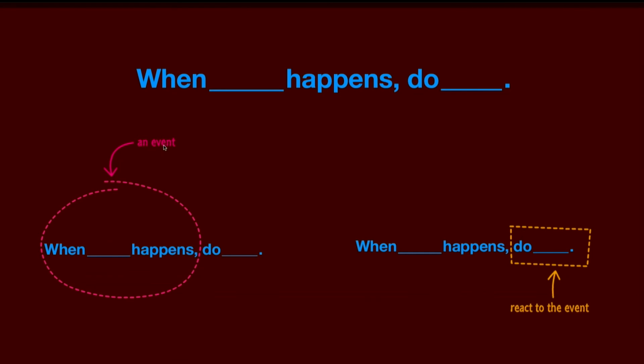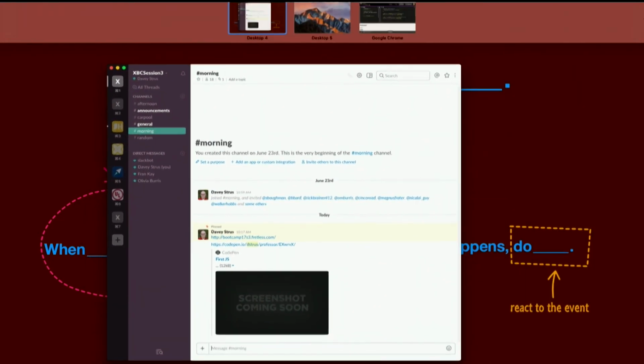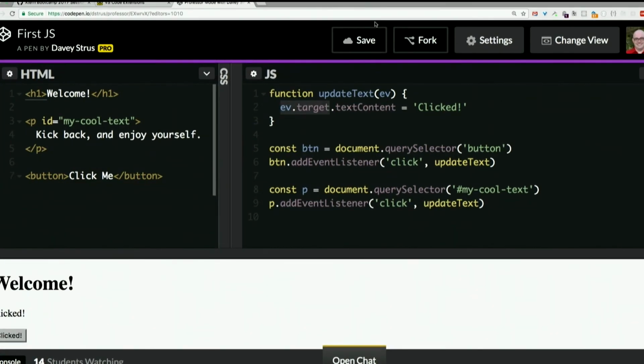If it's a form submission, it's going to be the form that got submitted. If it's a mouse moving over something, it's whatever the mouse moved over. So the target is the thing on which the event took place. So if you clicked just anywhere in the background, that would still be a click on the body. So you could listen for that too.